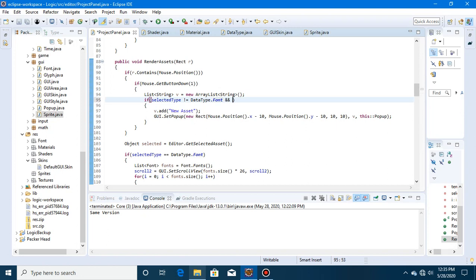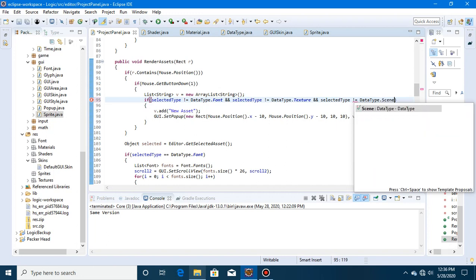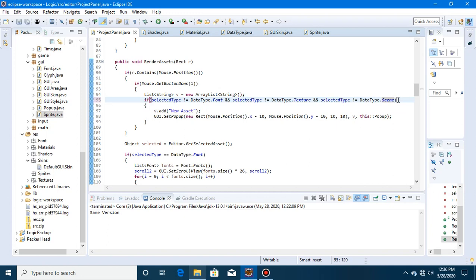So let's go and selected type does not equal data type dot texture and selected type does not equal data type dot scene. I don't think I have scenes showing either, do I? Or did we do that?